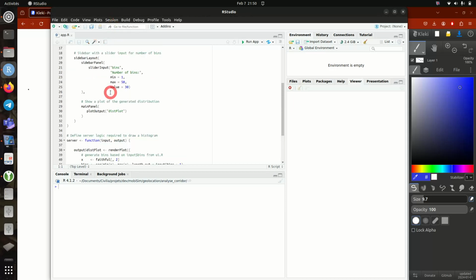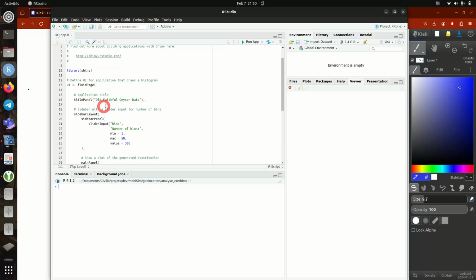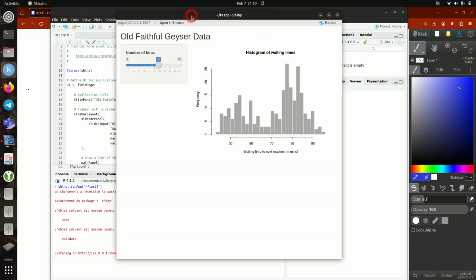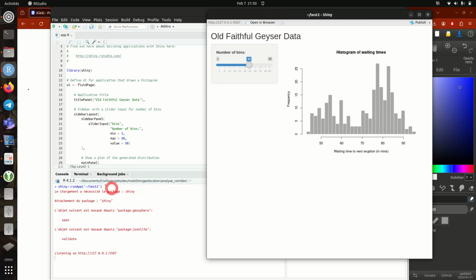Just to give you an idea of what it does, you can see here that there is Run App. If you click on Run App, several things happen. First, we run this code and then you can see that there is a web address. So this is 127.0.0.1. This is an IP address.